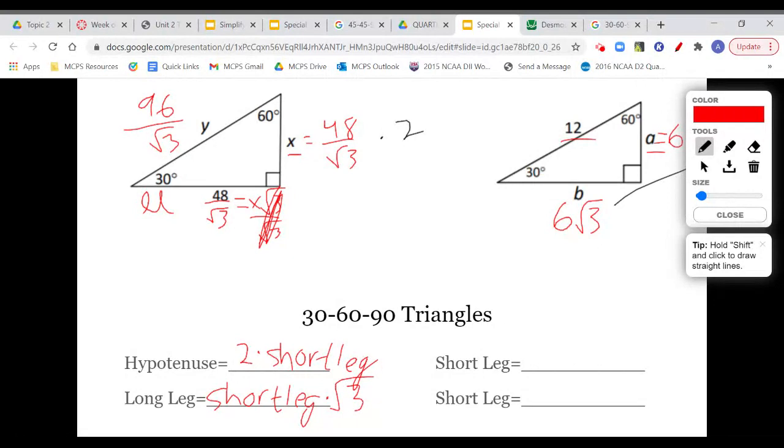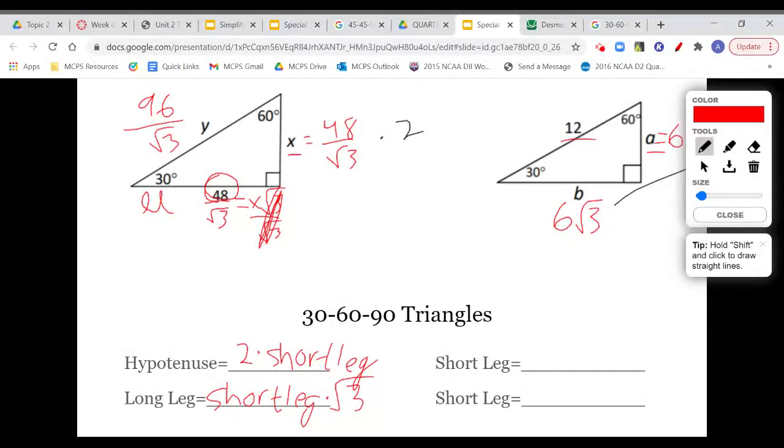Now, what is the short leg equal to? How do I find the short leg if I'm given the hypotenuse or the long leg? Right? If you're given the hypotenuse or the long leg, I would never skip to the other of those two. If you're given anything that's not the short leg, step number 1 is find the short leg. So let's look to this problem on the left where we were given the long leg. And when we were given the long leg, we were given the long leg of 48.